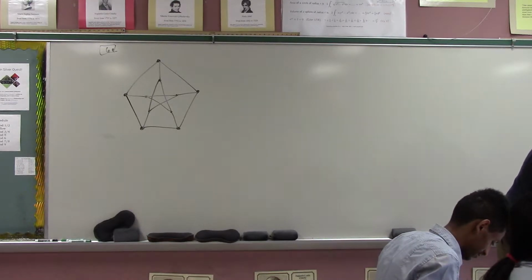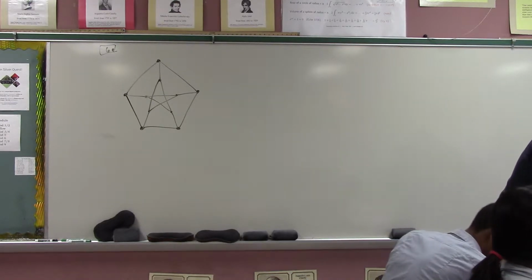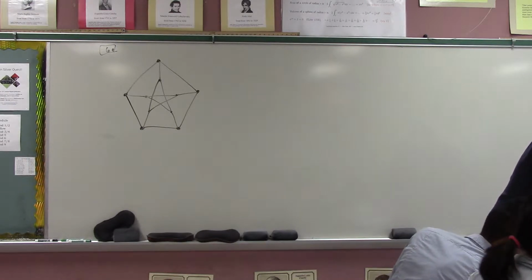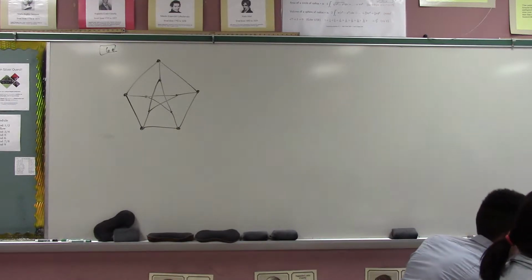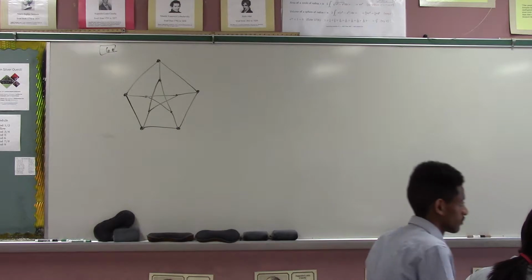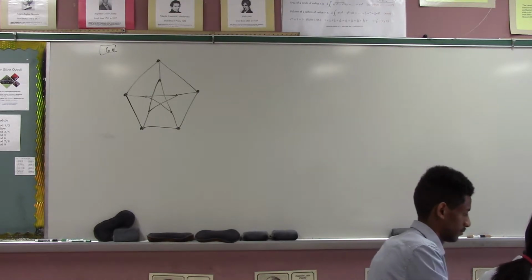Next, let's do one more problem from this homework, which I think is all we need to do. How coherent was this whole explanation of adjacency matrices and stuff like that?